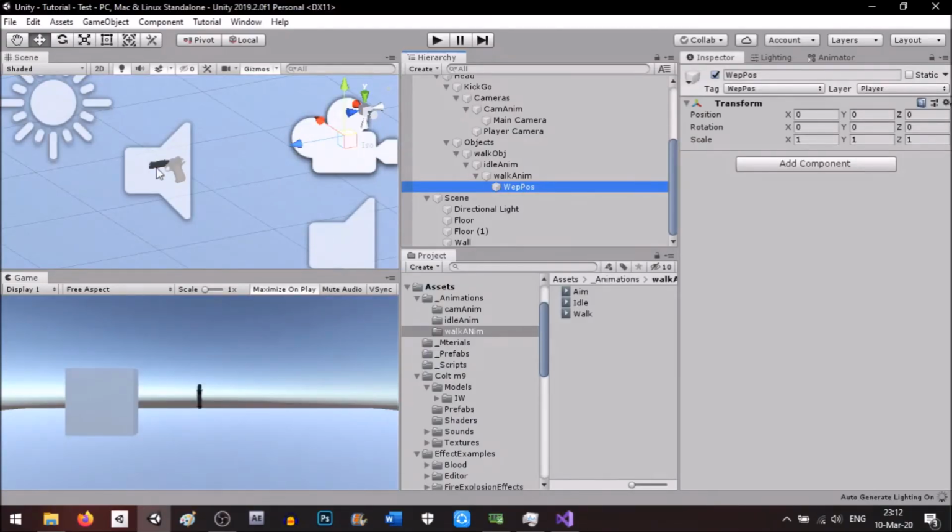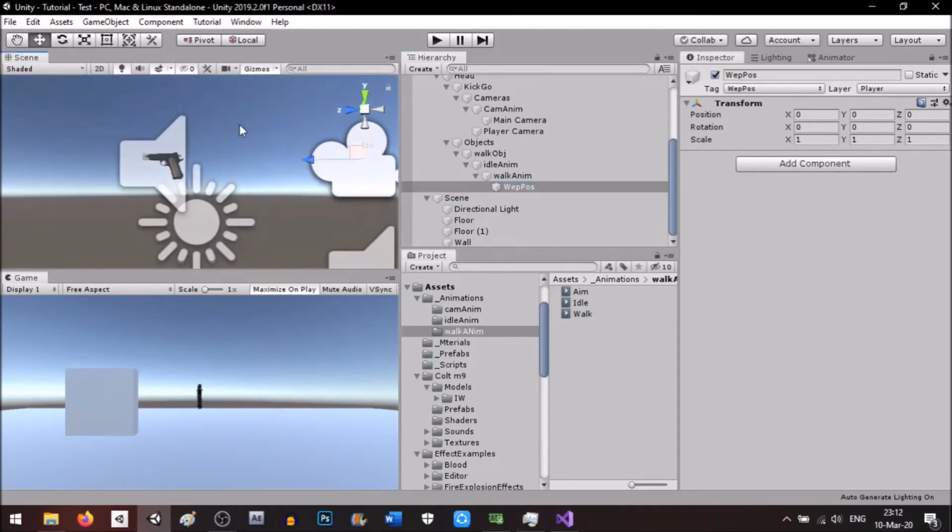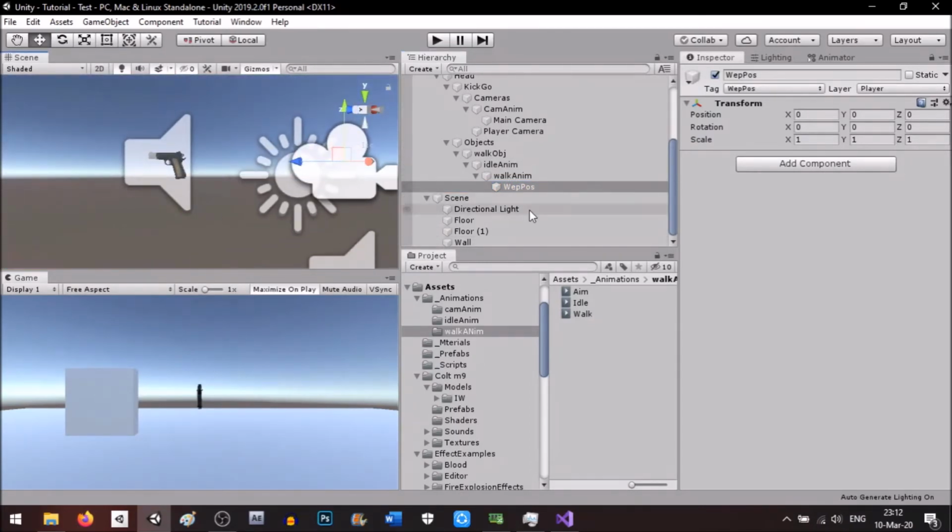So if this is called selected, it will automatically follow the position and rotation of this, and also it will set the parent of it in here, which means that this will be a child object of this. The benefit of doing this is, I don't know if you've played Battlefield 5 or 1, where if you die from FPS view, the player will drop the weapon forward.